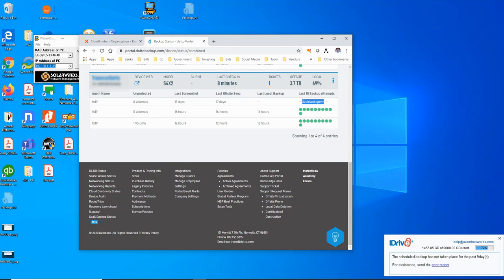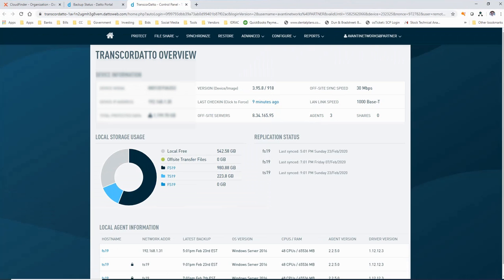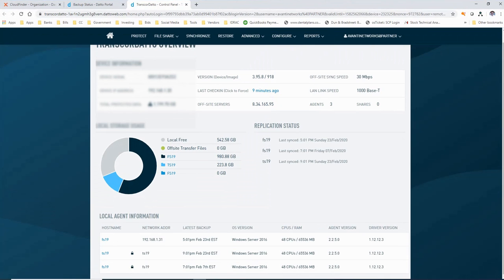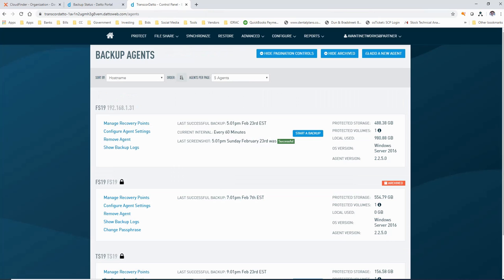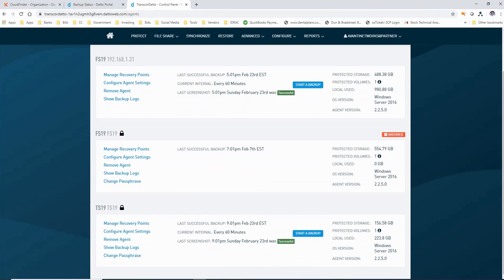So to do that, we have to go into Device Web. Okay, and once we get into Device Web, we want to go right into the particular one that's of interest to us. So we know it's going to be this one right here. And we click the Protect tab. That's what we do. Okay. We know that's the archiving because it hasn't been backed up in a while. So that's kind of it.